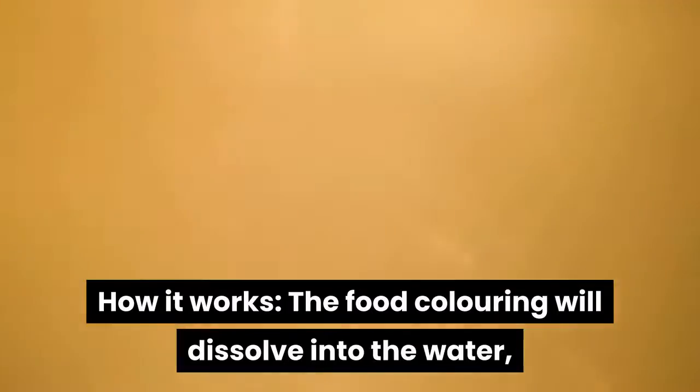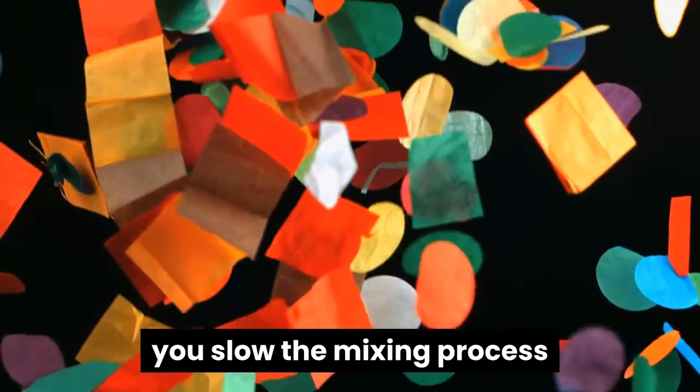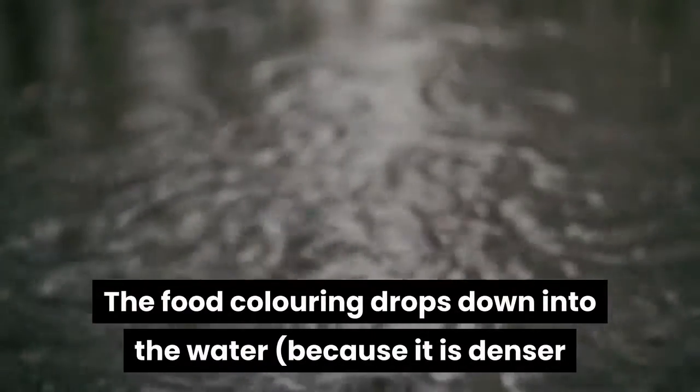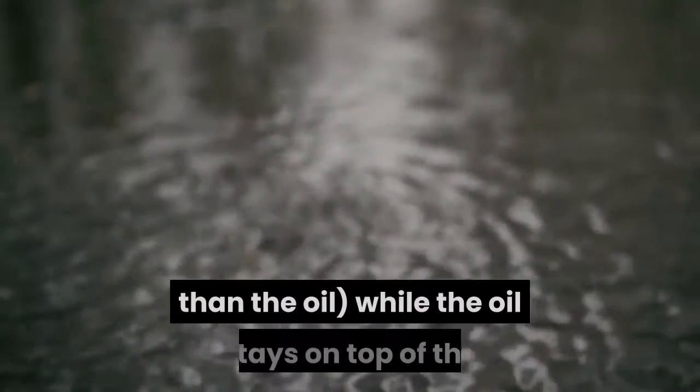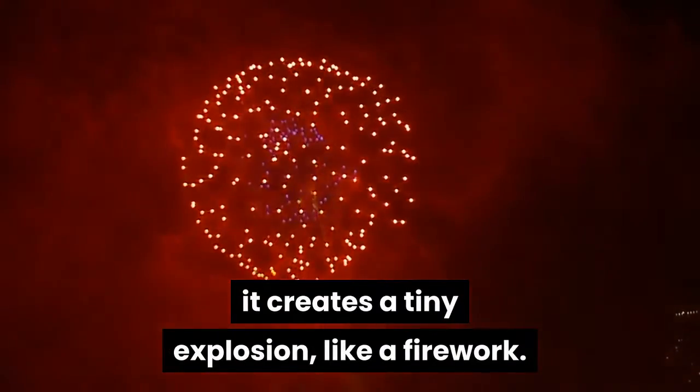How it works: the food coloring will dissolve into the water, but the oil won't. By mixing the oil and food coloring together first, you slow the mixing process that would normally happen with the water and the food coloring. The food coloring drops down into the water because it is denser than the oil, while the oil stays on top of the water. Water is also denser than oil. When the food coloring eventually starts to mix with the water, it creates a tiny explosion, like a firework.